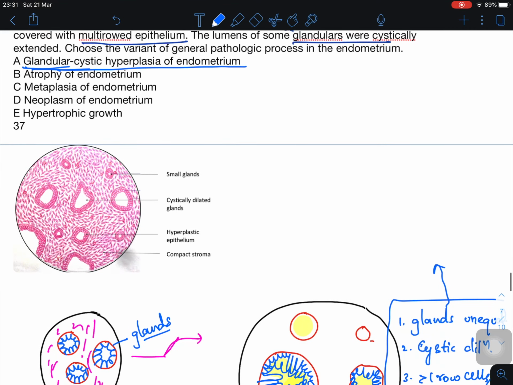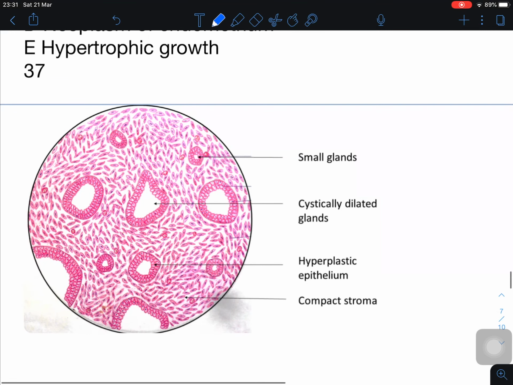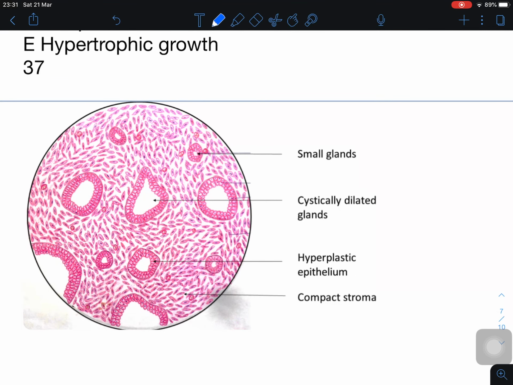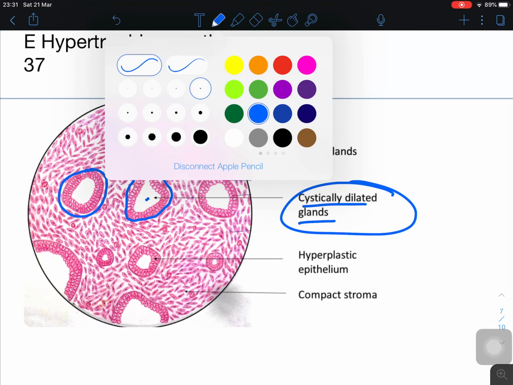Clear? Yeah, look at this picture here. Look here. You see, this is a cyst. This is a gland, right? See the shape of this gland and see the shape of this gland. Now compare these two glands with the third gland, this one. The shape is changed, the size is changed, and in the center, the gland has been cystically dilated. And as you can see, the epithelial row here, I'll mention it here clearly for you.